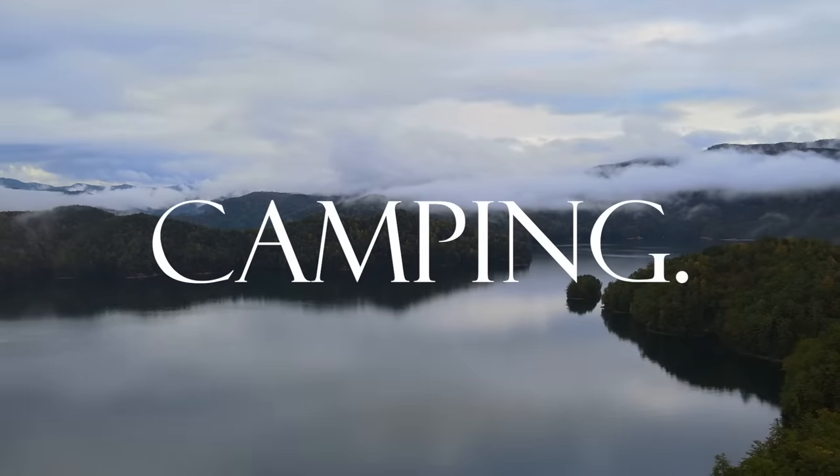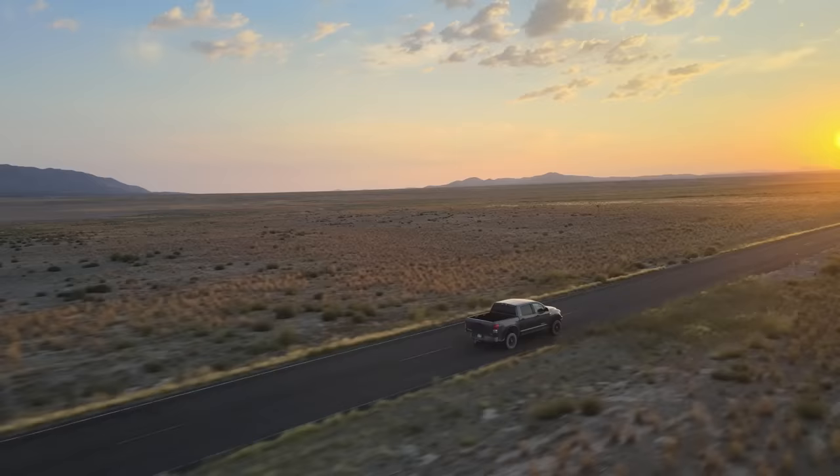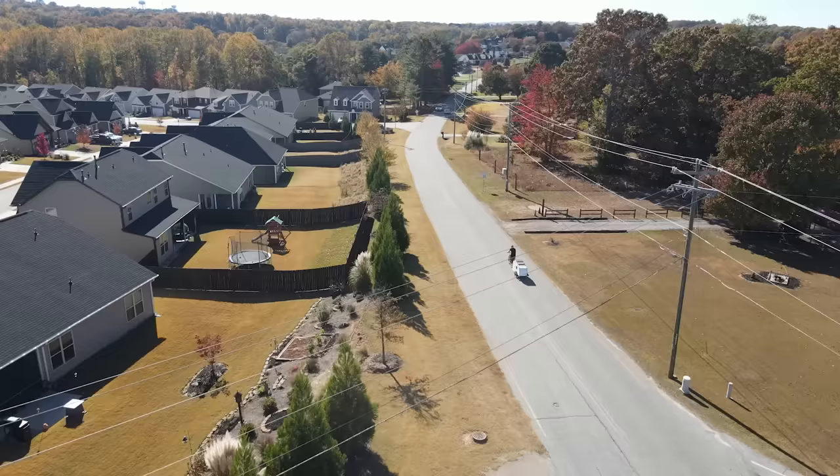Camping is something I've always wanted to do. I love the idea of being on your own, disconnected from society, and to me it seems like the ultimate sense of freedom. But there's a problem. I hate tents.